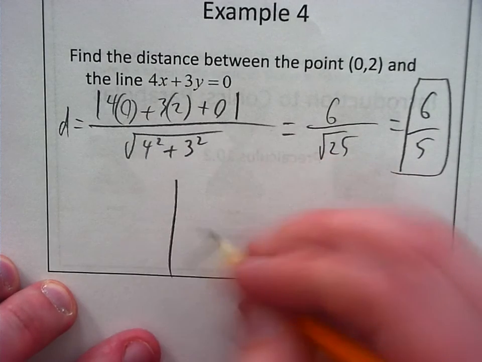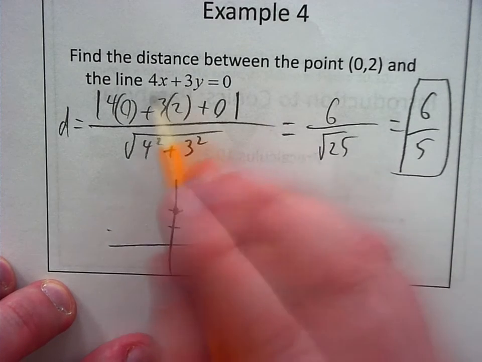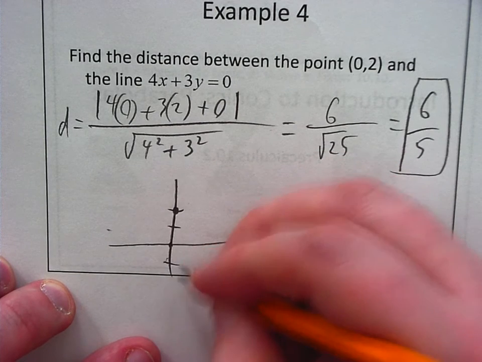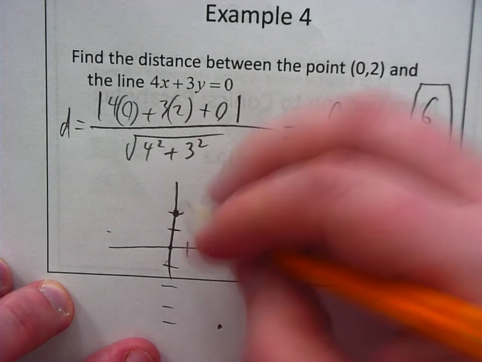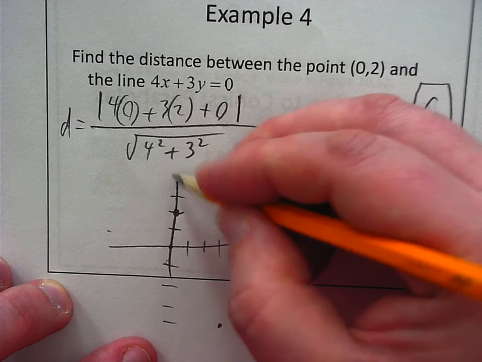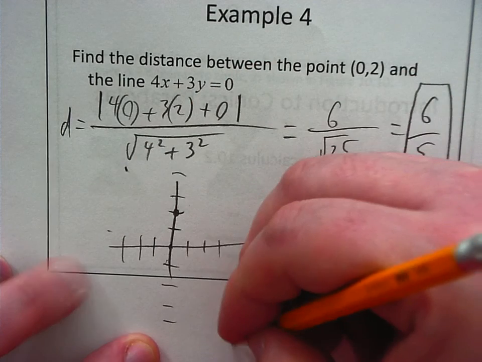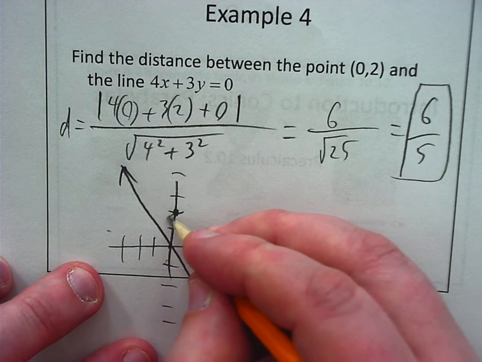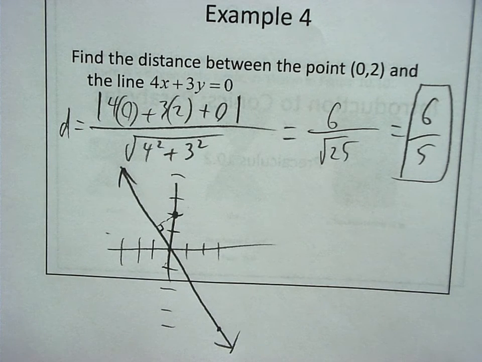And if you look at the visual on it, the point 0, 2, if it's right there, this is a line going through the origin with a slope of negative 4/3. So if I go down 4, over 3. Should have made this a smaller scale. Up 4, left 3. So about here. What that's saying is if I go straight shot, perpendicular here, that thing should be a little bit more than 1. Now visually it's not quite to scale, but does it look like that's reasonable? Yeah.